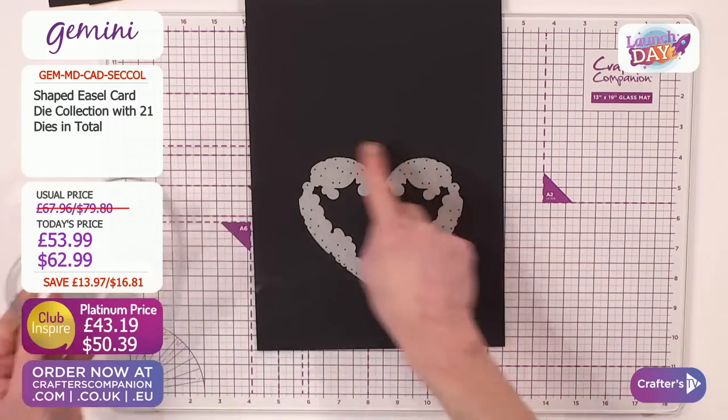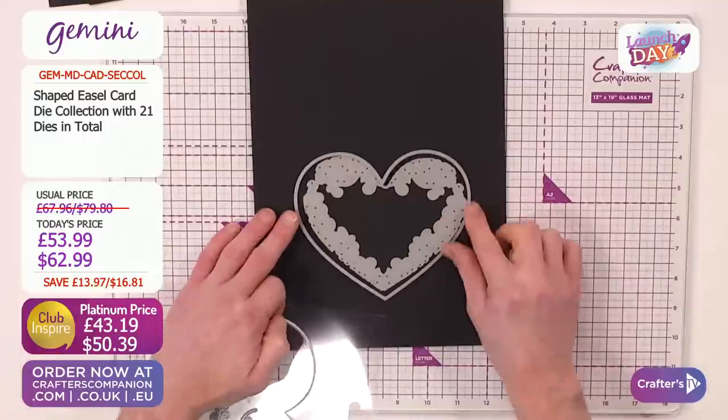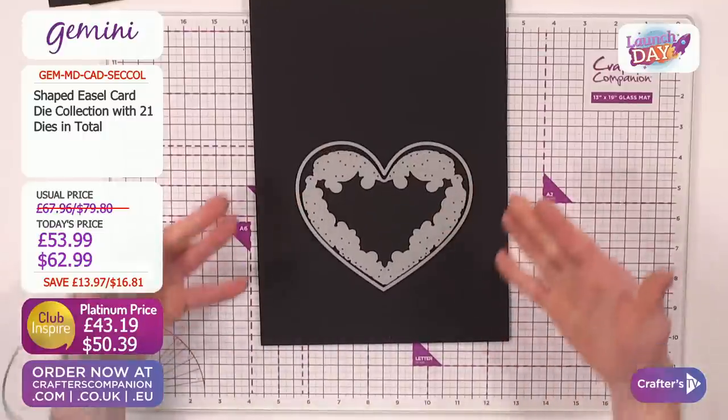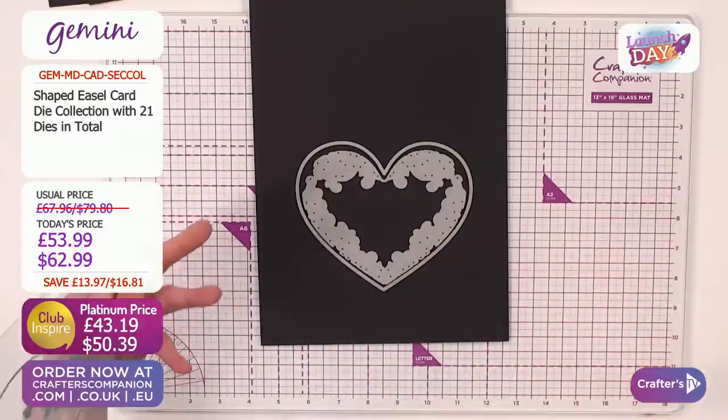That's up to you. To create a released heart, you're going to use the next one, and that one's going to create that separate heart. So if you want to pop it on the top of a topper, maybe you want to pop it on a scrapbook page, you can do.